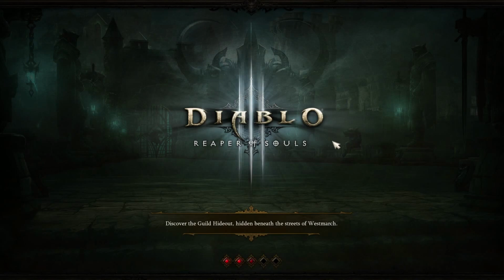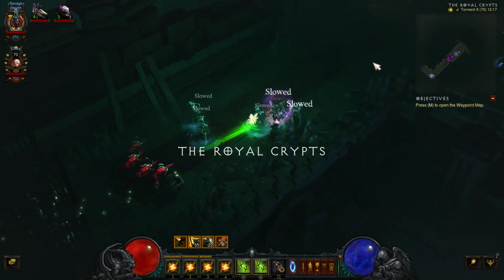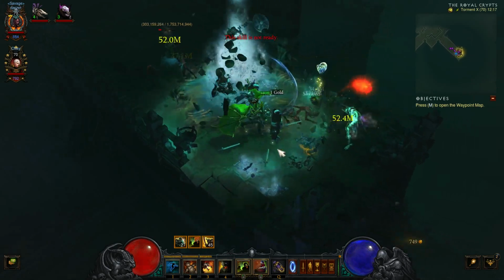So TP to the Royal Crypts. I'll check it out. There's a pretty good spawn chance for a goblin in the Royal Crypts as well. It could just be that I'm extremely lucky here. I'm not sure. But yeah, there we go. Let's see a treasure goblin.